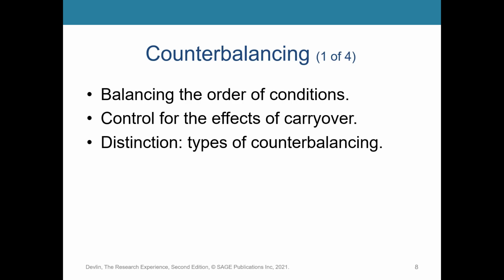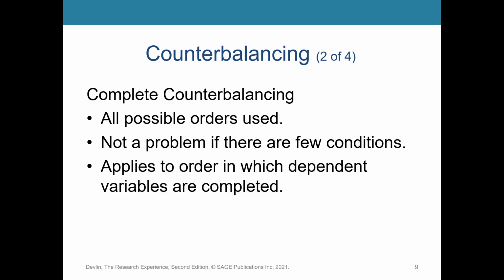It doesn't eliminate it. And there are various types of counterbalancing. There's complete counterbalancing, partial counterbalancing, and Latin square. And there's also counterbalancing in which each participant has experienced multiple orders, such as ABBA and block randomization. Complete counterbalancing, that's when all possible sequences of treatment are used the same number of times.